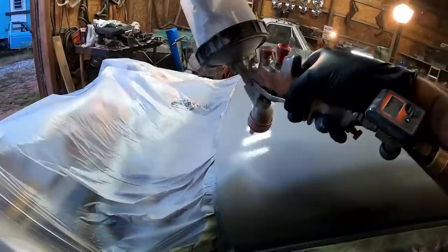So this is after two coats. Really nice. And I'm going to put one more medium wet coat on it, and then we're going to call it good.